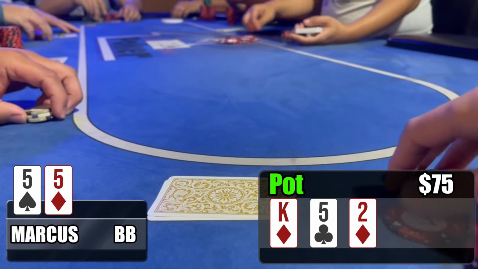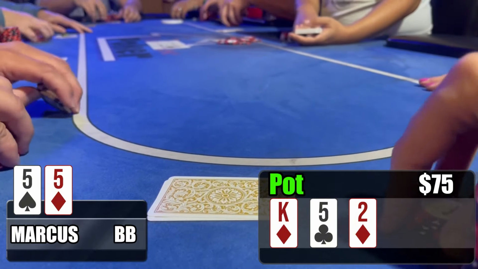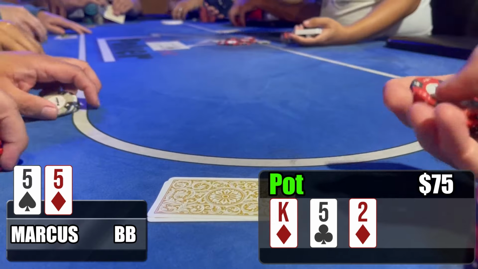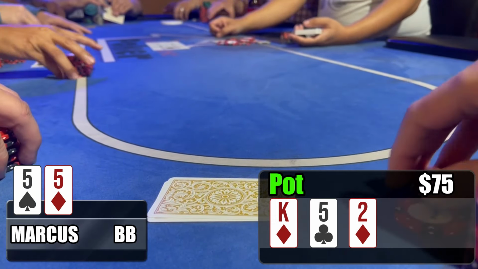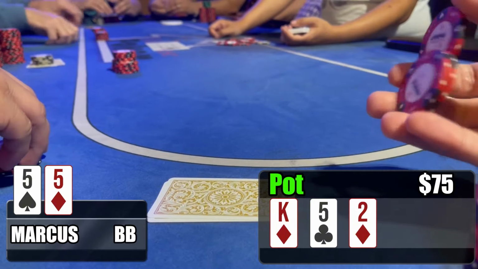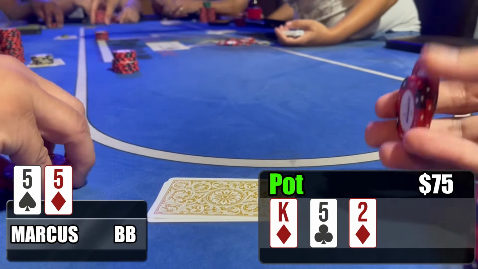Very wet texture. I check and fold to that under the gun plus one player because he has been very aggressive with his bets. He has been betting very large when he hits, and he raised preflop, so I think that king is in his range, and I think he will bet it. Look at that. I just know everything. He bets $75. He bets the pot on this flop. Middle position goes all in for $85. I was not expecting that.